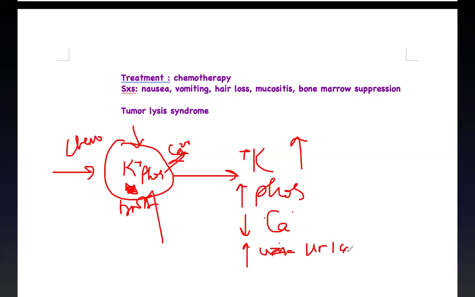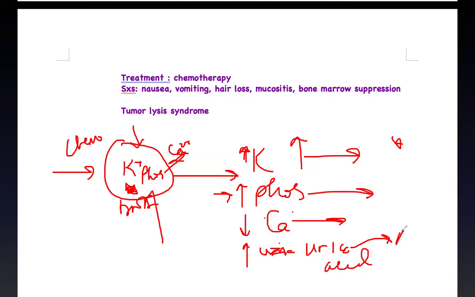Uric acid. This is what we call tumor lysis syndrome. The treatment: whatever medication you know to treat potassium, use it, like furosemide, hydration, insulin, glucose to get rid of the potassium, or polystyrene like Kayexalate, right? Whatever you need to do to decrease the phosphorus, right? Phosphorus binder. You may have to give them calcium, and then you have to bind the uric acid, prevent uric acid breakdown. Allopurinol is one of those medications.